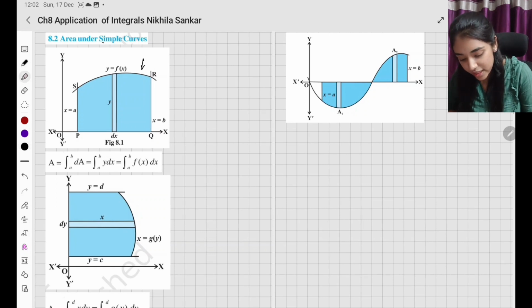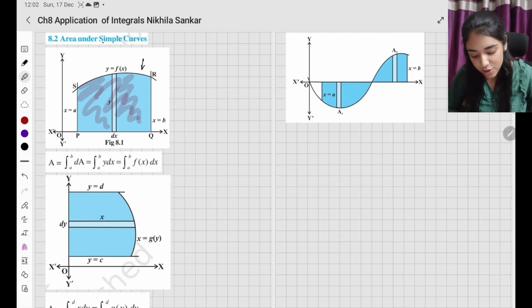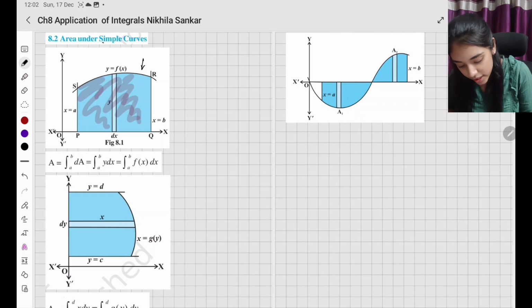I have to find the area of this shaded region. இந்த இடத்துல ஷேட் ஆயிருக்குல்ல, so I have to find the area of this shaded region. So இதை நான் எப்படி கண்டுபிடிக்க போறேன்? I'm going to take a small piece. இந்த இடத்துல dx இருக்கா, so I'm going to take a small strip. So this is the strip basically. Now the one that I'm shading right now, this is going to be the strip. So இந்த இடத்துல ஒரு சின்ன strip எடுத்துக்கிறேன், whose length is going to be dx because it is in the x-axis.